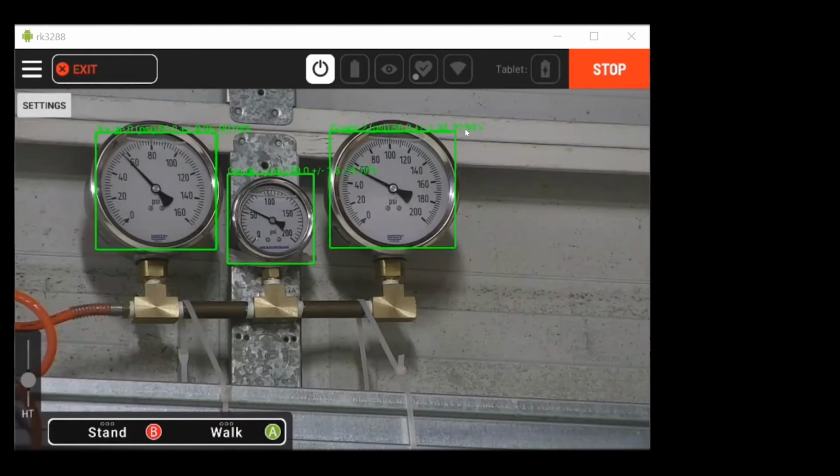So we're identifying each one individually and then doing a reading. And you can tell by the different scales and the different attributes of the gauges that if it were mismatched, it would get a wrong reading if it were to try to read one gauge with the configuration of another gauge. So it's correctly matching those together. And you can see that they're all reading roughly the same with a little plus or minus deviation.